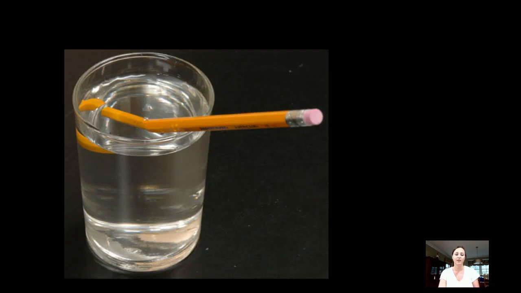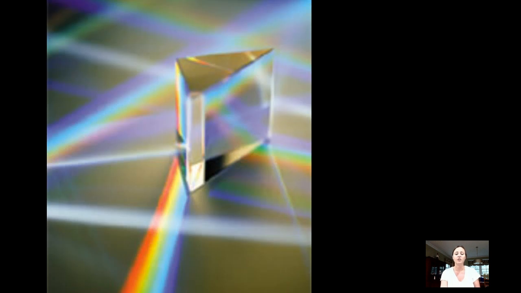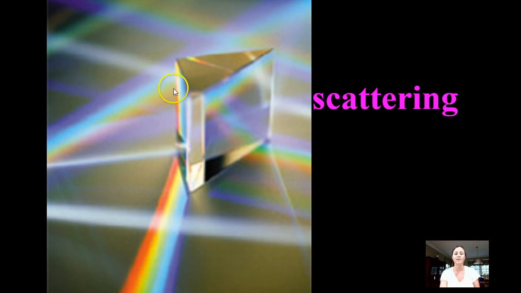Here are a couple of pictures of substances that are being affected by the wavelengths as they hit some of the surfaces. This is known as refraction. If you look at the pencil when it hits the water, right at this point here, it almost looks like it's bending. That's known as refraction. Here is a demonstration of sunlight, visible light, coming in and hitting a prism. This prism will scatter the wavelengths of energy that come in and make them go in all different directions.